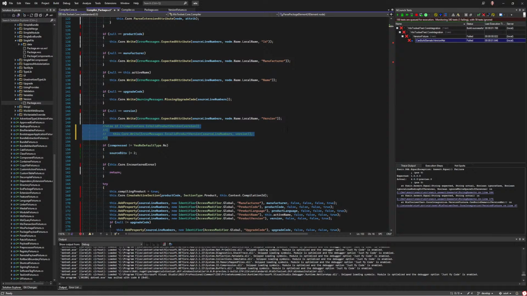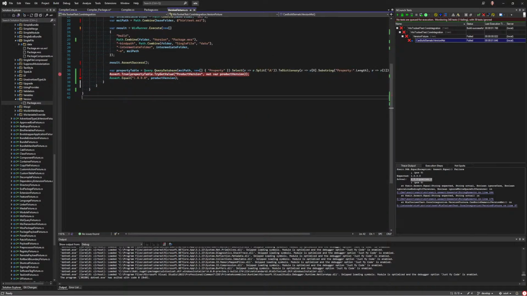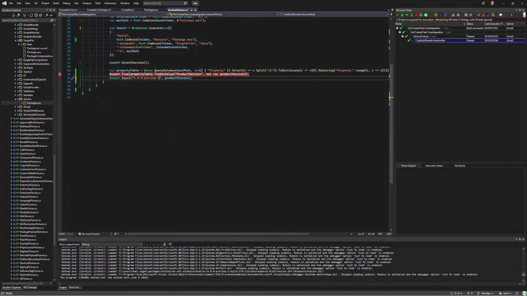Whoa, look at that. This is what I wanted to see. All right. You probably can't see it, but I had my red-green test. I left it at 1000, but our version now here is this, which means that by taking out those 2 checks, the Wix toolset was able to bring that version all the way through the whole system and out to the other end, and we now have a semantic version.